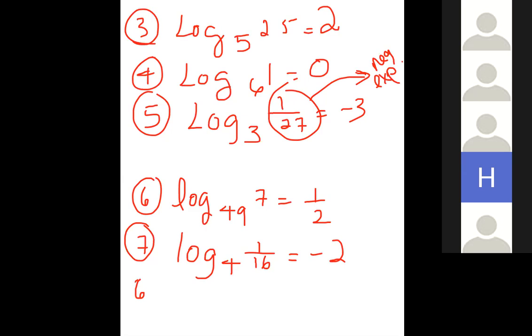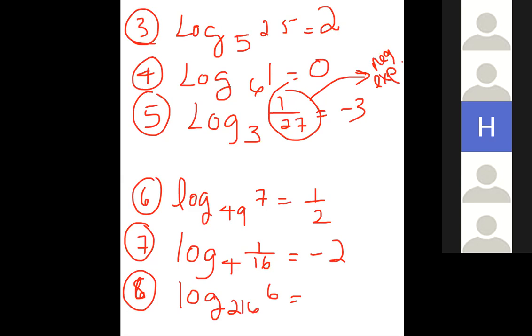Number 8. All right, let's see how you guys do with this one. Log base 216 of 6. The question is, 216 to the what power gives you 6? Now, let me explain this a little further. The base is larger than the answer, so this means that you're going to have a fractional exponent. So yes, Megan, it is 1/3. By the way, guys, we can do these on the calculator. Eventually, I will show you how to do them on the calculator, but wait, I will show you later on. Here's the inner workings of these problems. Remember, guys, we can change this into an exponential equation.